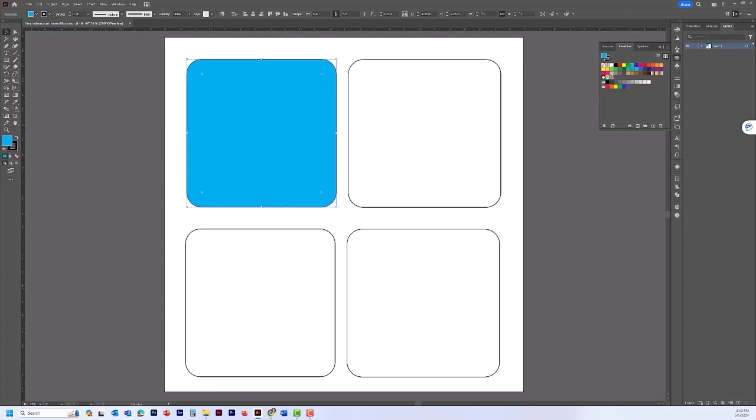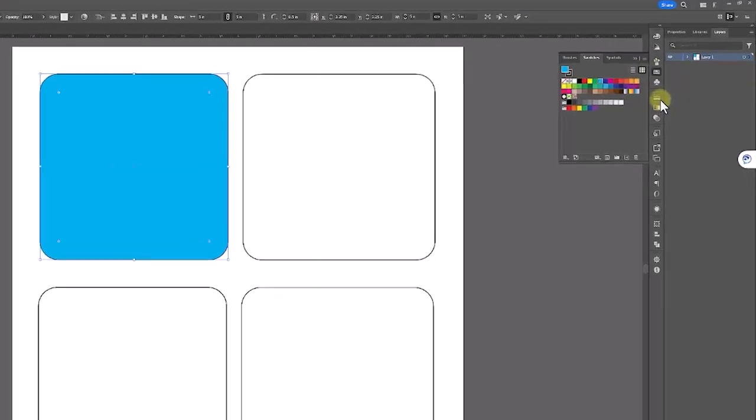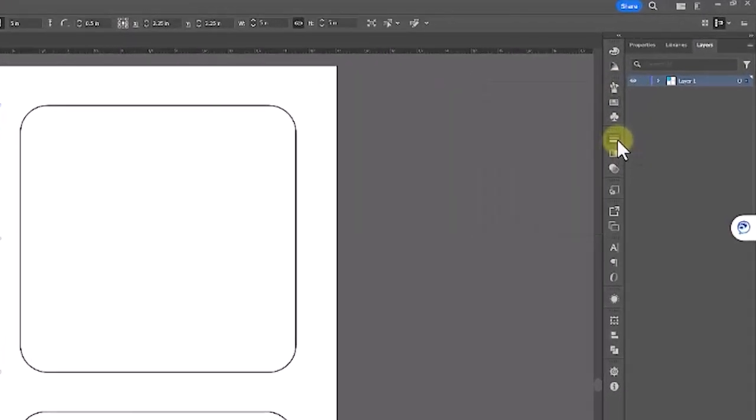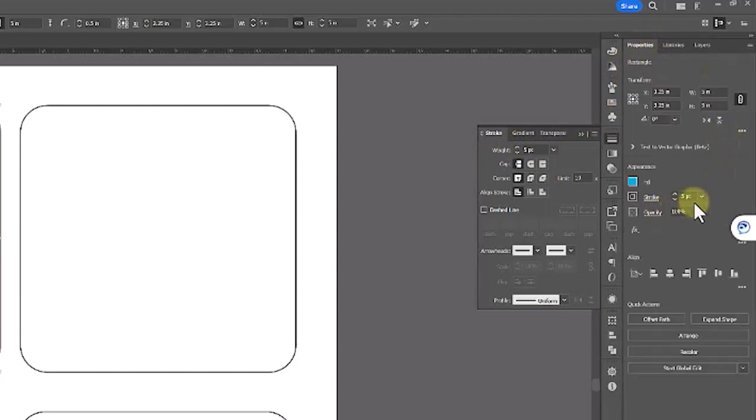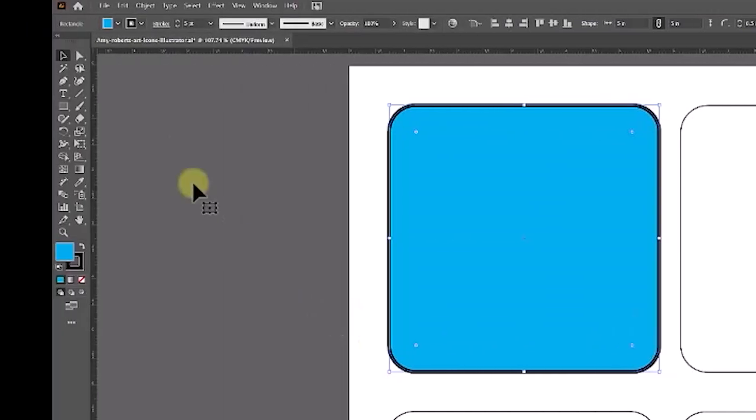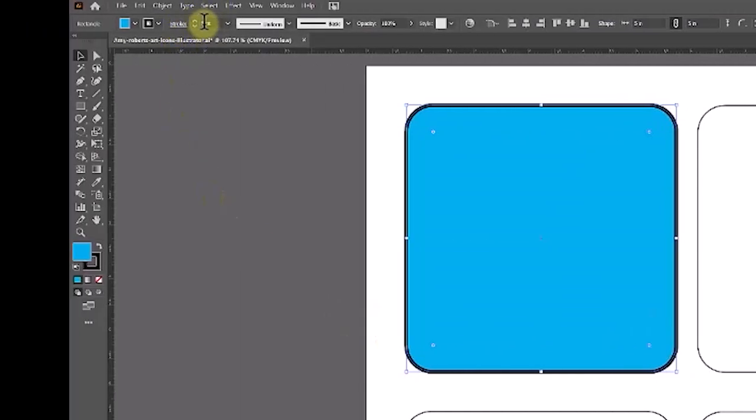Now we need to go to the stroke panel, which there's several places you can do this. Here's the stroke panel, so you can open that up and you can change it right here. And we're going to change it to 5. You could also change it in the properties panel. Right here, you could change it to 5. And you can also change it up here. So the book tells you different places to do it, different times, just to teach them to you.